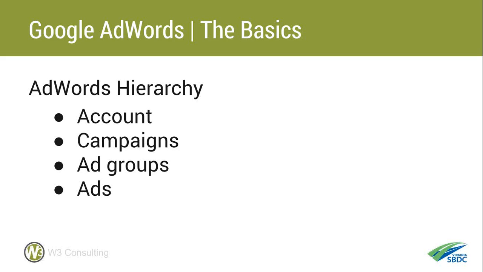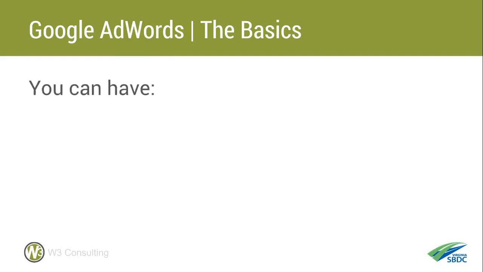Next are the ad groups. Ad groups are ways in which you can subcategorize a campaign. You need to be able to fit those particular pages of ads together. So you might have several different ads about a particular product in a particular geographic location and so forth, and I'll talk about that momentarily as well. You want to put those together. The ads are just the individual ads themselves, and those are the ones that actually show and display on either the Google Search Network or the display property partners, that is, the Google Search Partners websites. So we want to make sure that we're paying attention to all 4 layers.